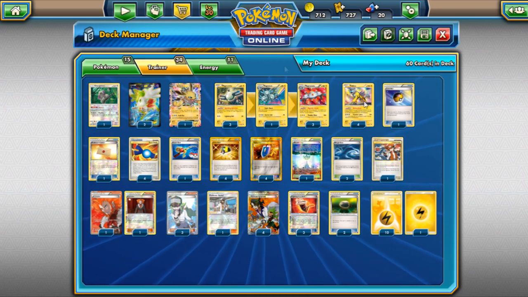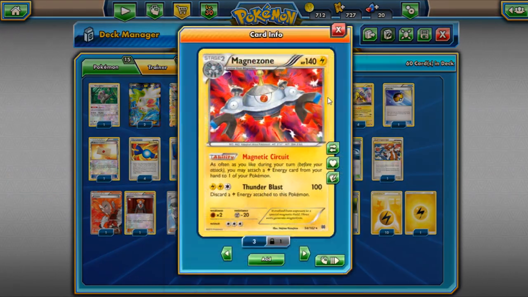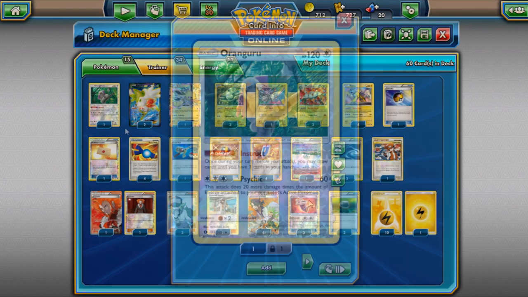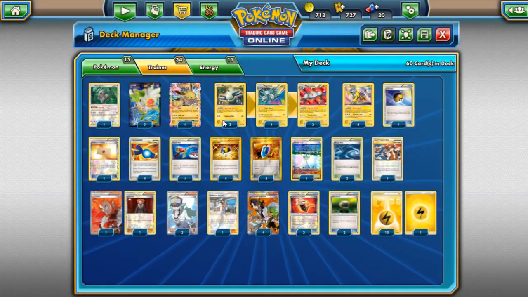Personally, I'm just going straight for the Raikou route, just swarm them with Raikous, keep using the Magnetic Circuit to build them up. And then you have your Jolteon if you ever need it to win games that way. You even have an Oranguru if you ever want to use Psychic and put some pressure on your opponent that way. So those are all the Pokemon.